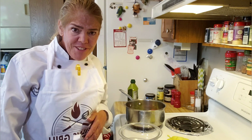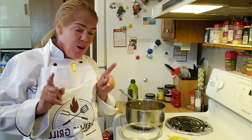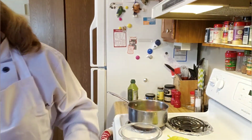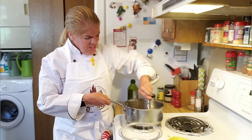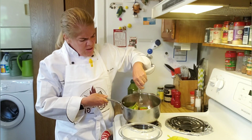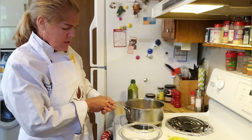And I know I failed to tell you that on the chicken recipe. I apologize. I also forgot to tell you to strain your bones. Hopefully this one I won't miss anything. Okay, so this is going to saute for about three minutes or so. And you're just opening and releasing all the flavors out of your vegetables.